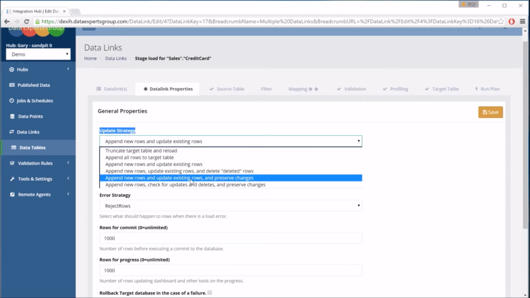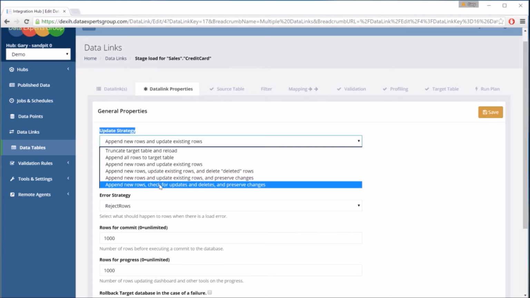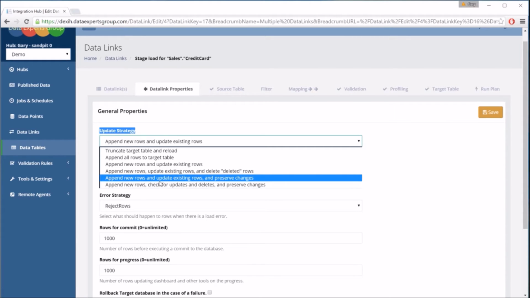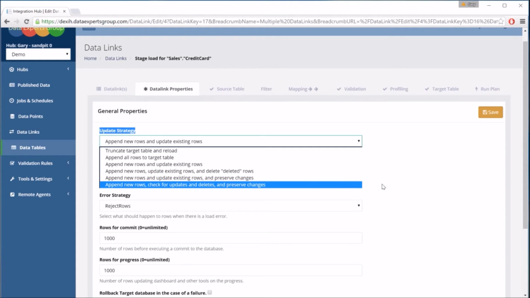So what this means is if it detects an updated row, it won't just overwrite the row. It'll actually mark the row in the staging table as invalid, and it'll fill out those audit columns appropriately, and then it'll create a new row for us. So this is really useful, because what this means is as a source table changes over time, we will start to capture a list of all those changes, and it can be a valuable piece of analytical data in its own right.